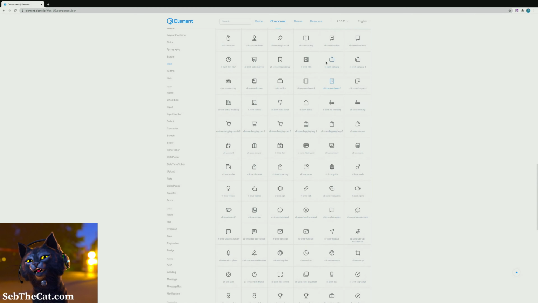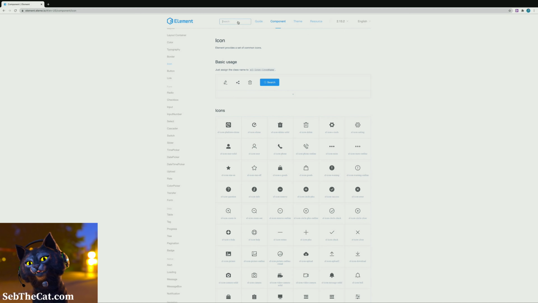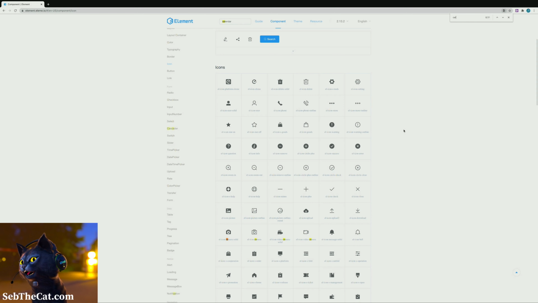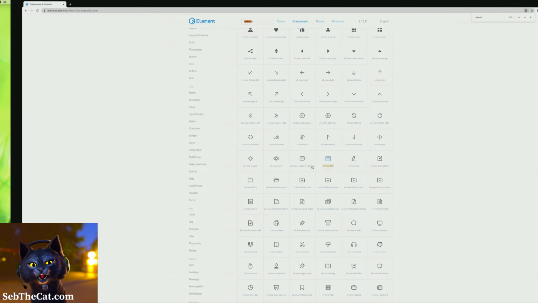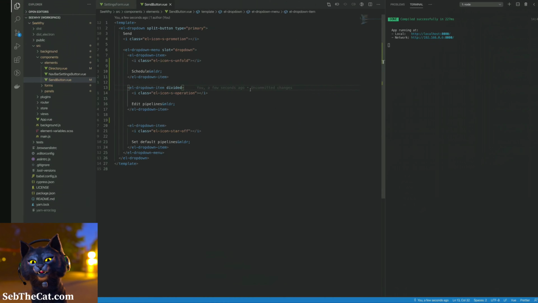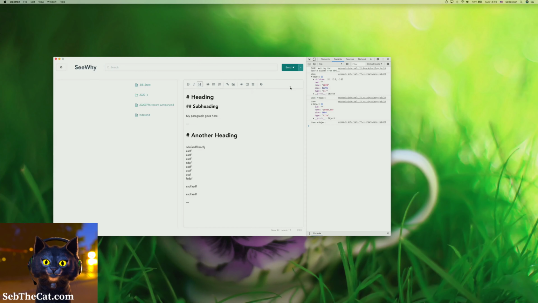Somewhere over here, wasn't it? Calendar? No. Calendar. Ah, there we go. L icon date. Yeah, okay, that's the one we wanted. Okay, so that's how we schedule stuff. Schedule, otherwise we edit, we'll set defaults. Cool, or just send.